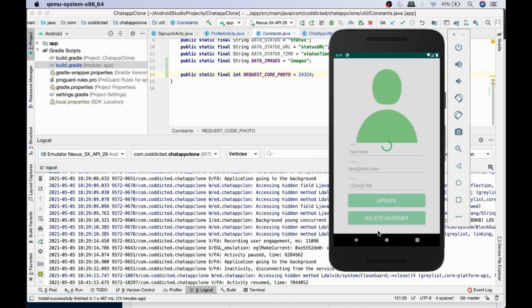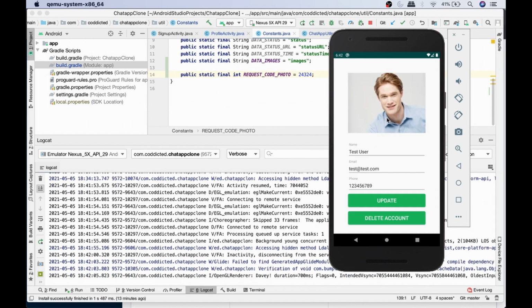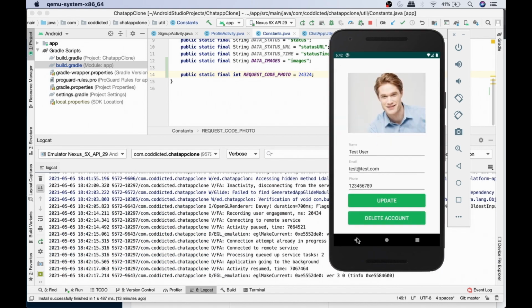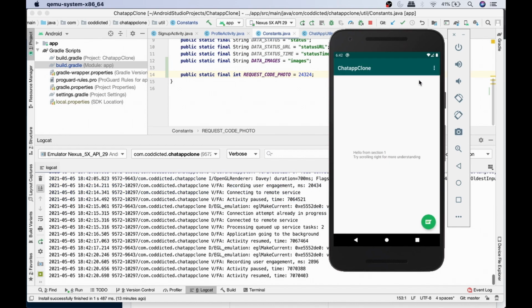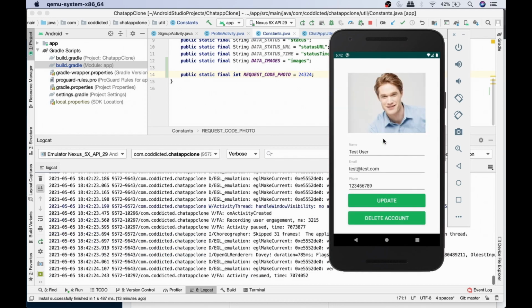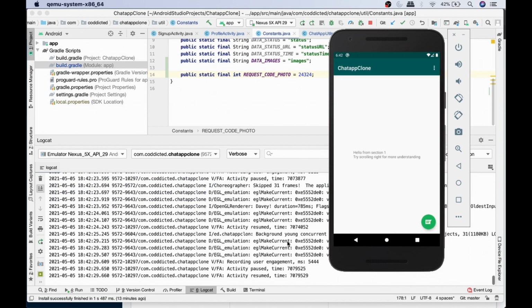Now as you could see, it was uploading, and yep, now we see this circular spinner, and the image is available to us now. So that's it. I guess we are now able to upload or set our profile images. We just go back and we can see the image again. So that's it for this lecture.